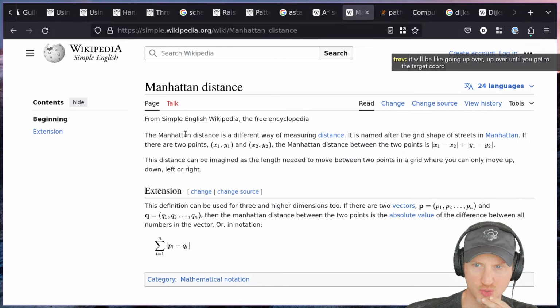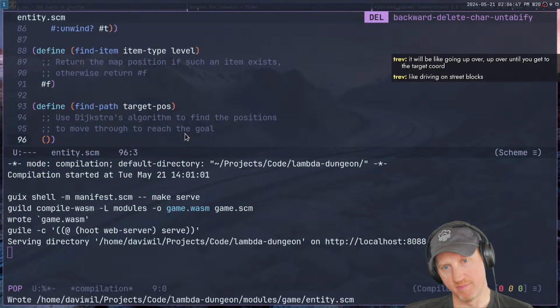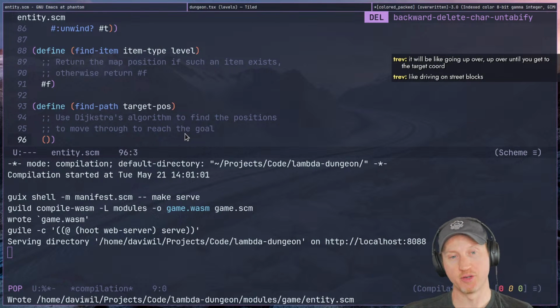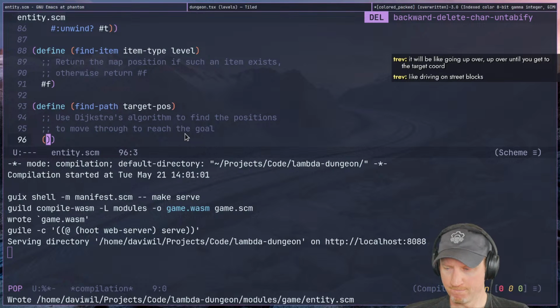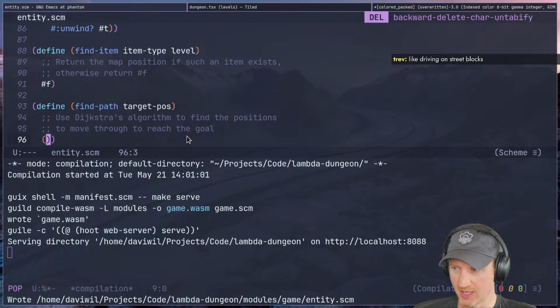In this game I don't think I'm going to enable diagonal moves anyway. I see what you're saying. Basically you just move in one direction in a straight line until you get to the next possible direction.